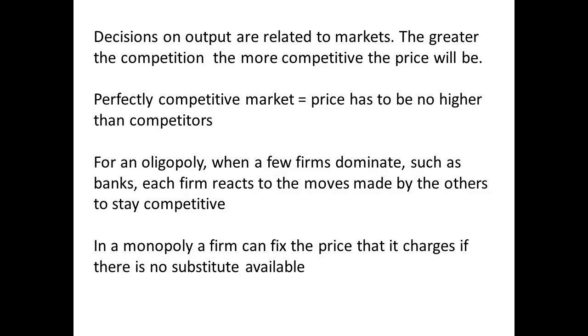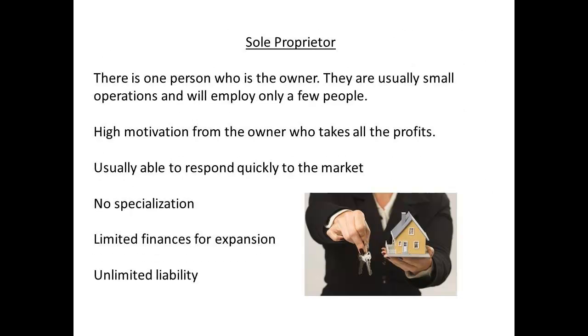If only one firm dominates and provides a particular good or service, then it is called a monopoly. The postal service in the United Kingdom used to be a monopoly, and with very limited competition can still be considered to be a monopoly. In the United States there are examples of local monopolies. In Jacksonville, in Florida, there is a single supplier of electricity and water. Since there is no alternative provider, the firm, JEA, has a monopoly.